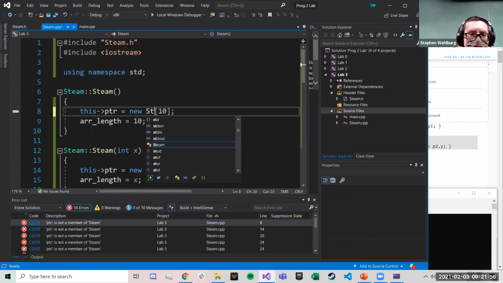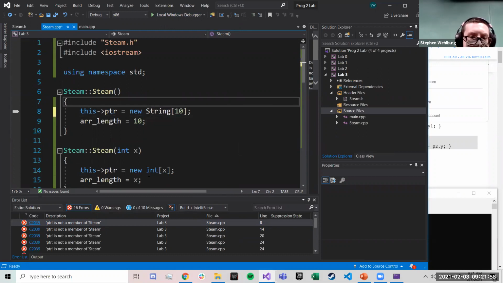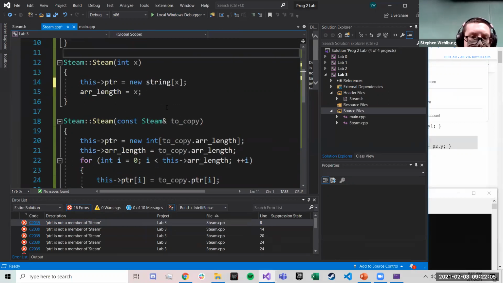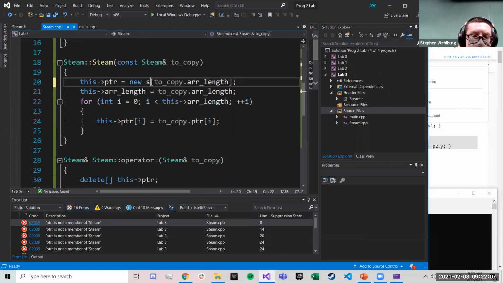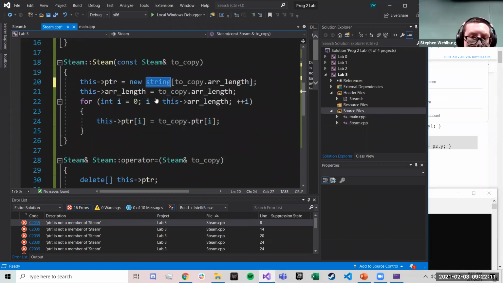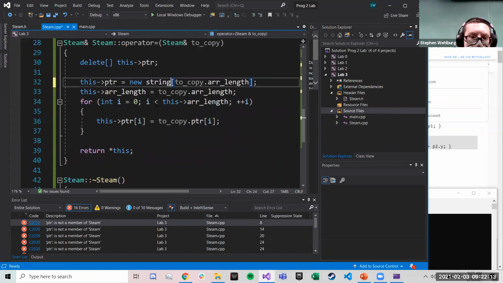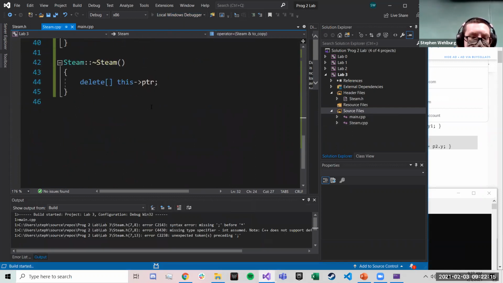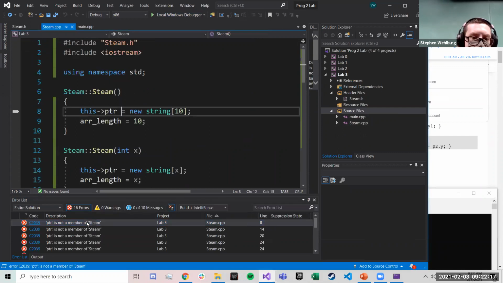Oh, new int string, not capital. String. Oh no, it's string. New string. It's probably mad about all of these. Please fix it. Oh God, what?